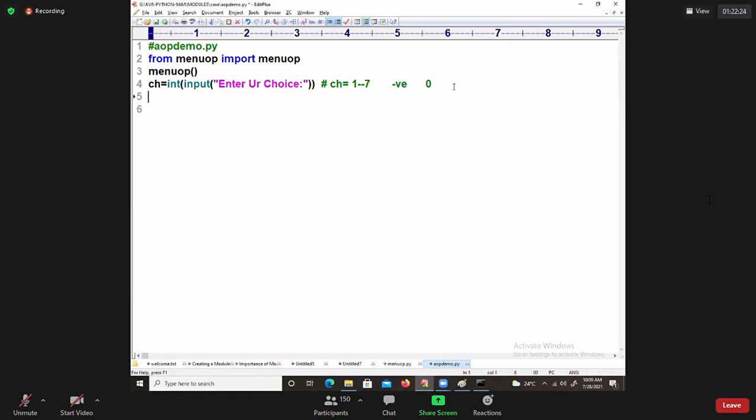Now start. How many conditions are there with me? 1 to 7 is there. Other than 1 to 7 is also there. Which is the most important concept I have to use here? I want a perfect answer. No, I did not get any perfect answer so far. No, if statement, not perfectly. Wrong answer. We need to use if statement.